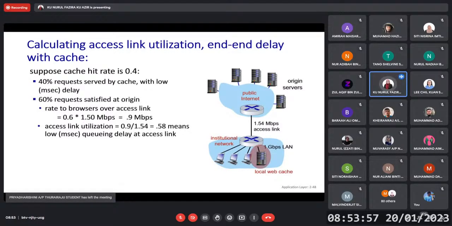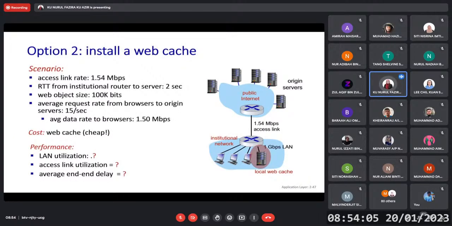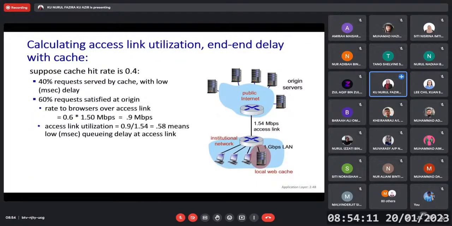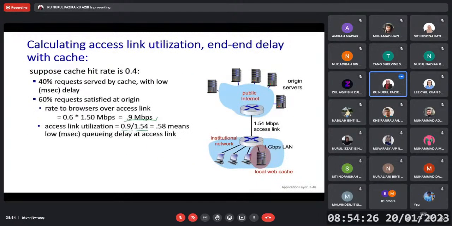So the rate to the browser over the access link, okay, 0.6 times 1.5 megabits per second, which is the average data rate to the browser. So you got 0.9 megabits per second. Access link utilization, 0.9 divided by 1.54. So what is 1.54 just now? Access link rate.